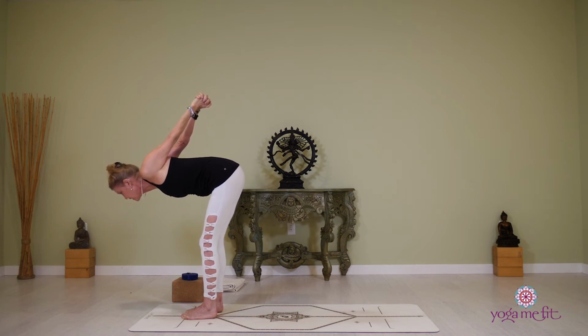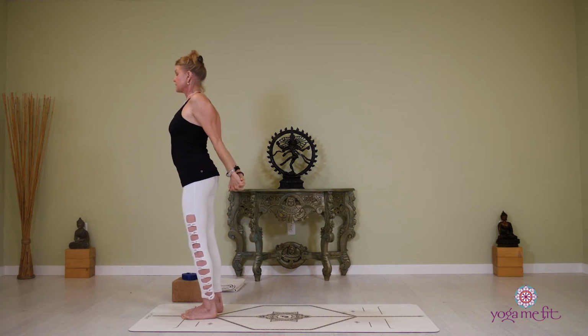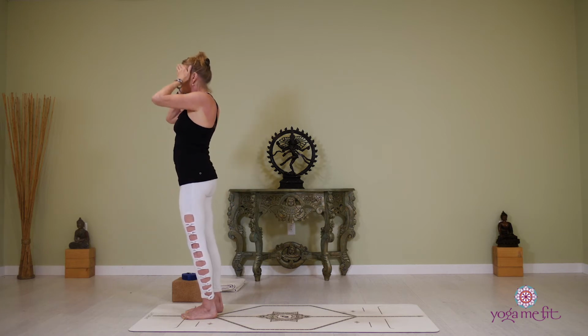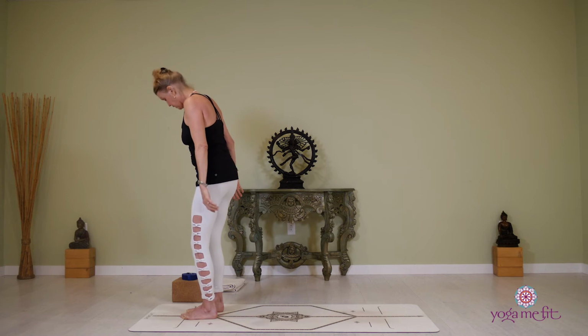Last deep inhale and exhale. Inhale, root down, rise up. Exhale, slowly release. We're moving into Utkatasana now, chair pose.